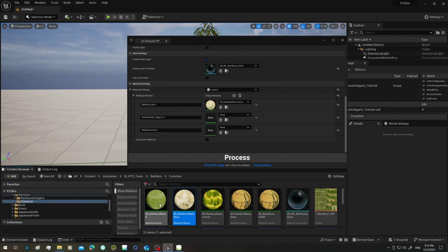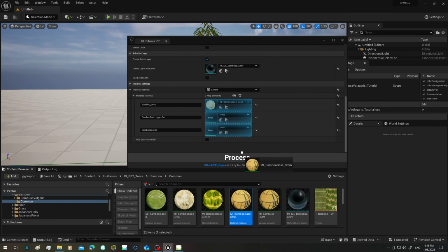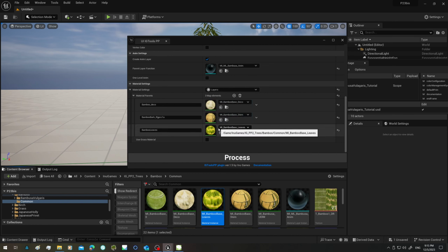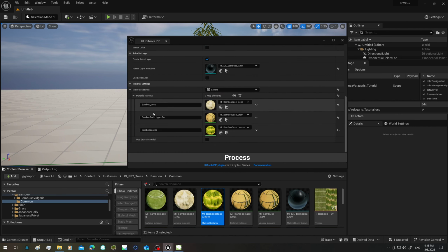The second one is for the stem, for the trunk and the branches, and I have one already prepared. And finally we have the leaves, and I have also prepared the base material. As I said, I will discuss the materials in another tutorial and explain how to customize them, how to make your own, and all this stuff.